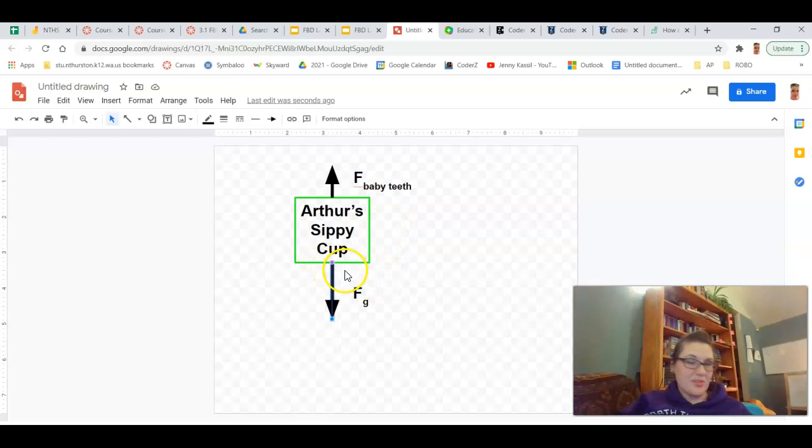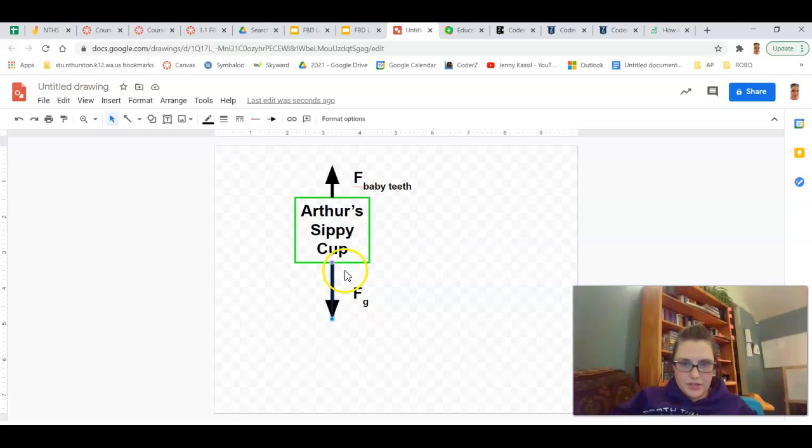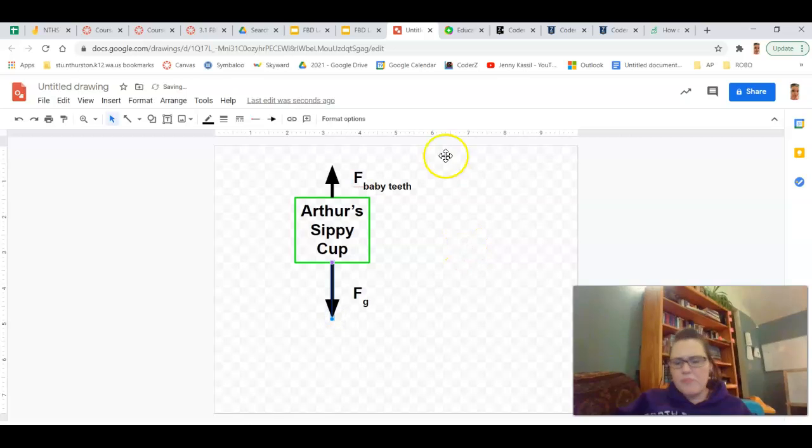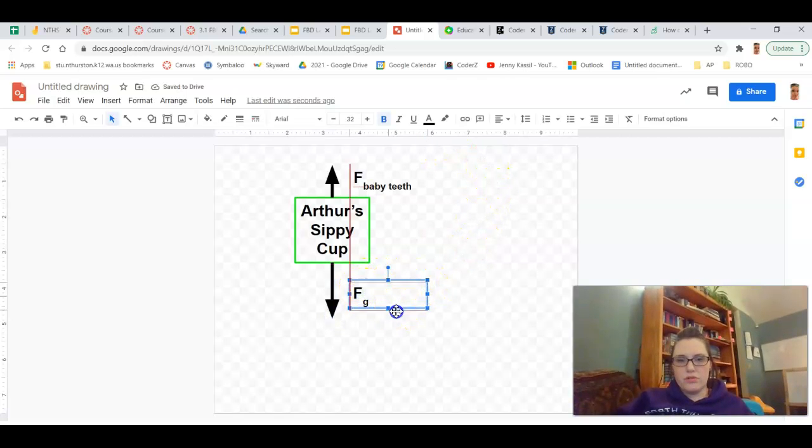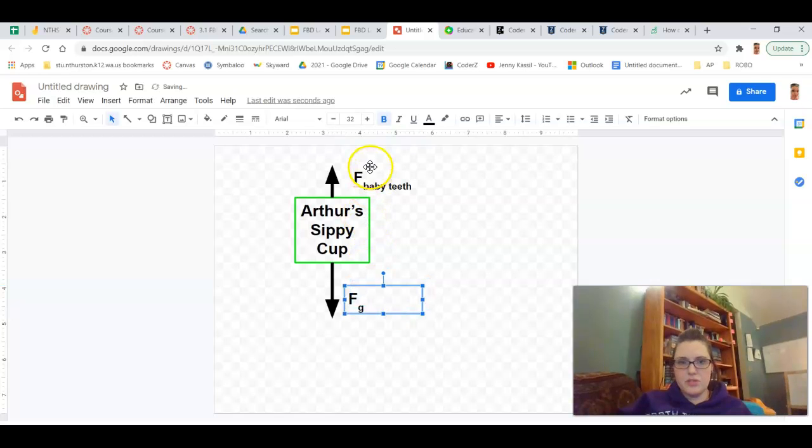So you can actually count on the grid on a Google Drawing, which is kind of nice. So I've got 1, 2, 3, 4, 5, 6, 7. 7 is a number that is not my favorite to divide into. But let's give Arthur some props and say, okay, it's 7. I just counted that. That's not measured or real or something with a unit on it.